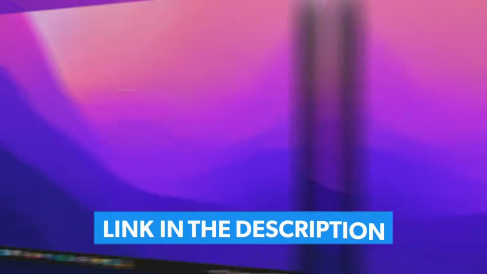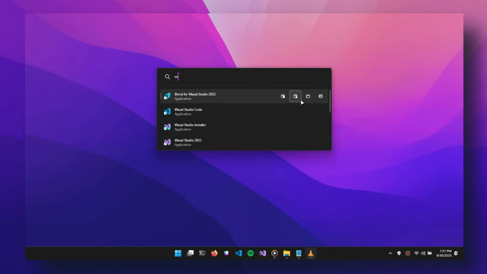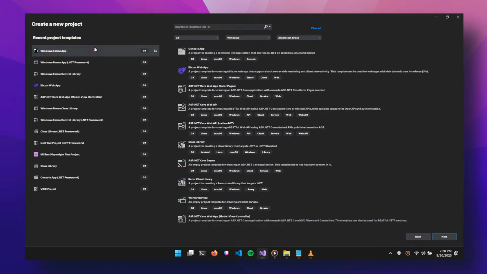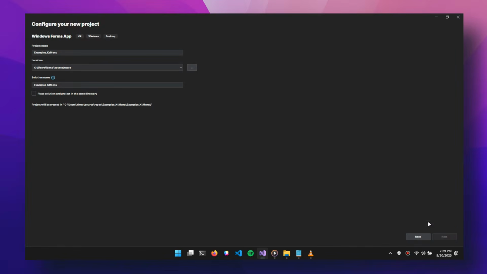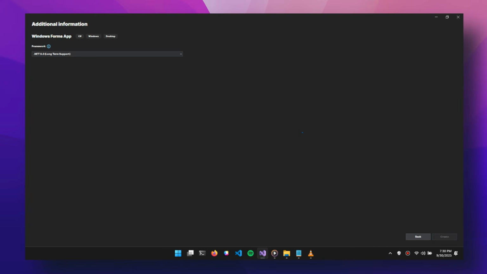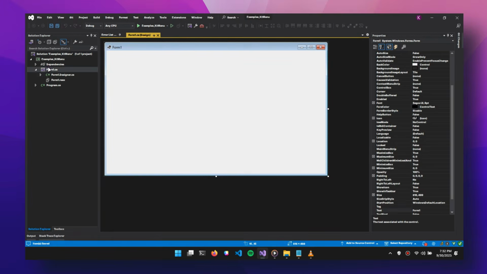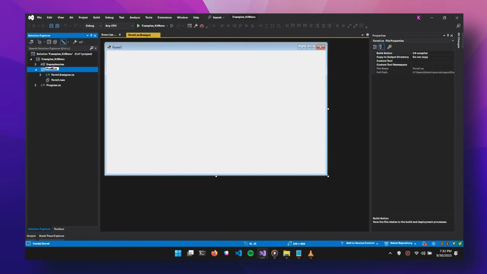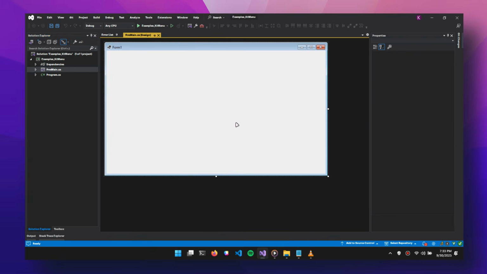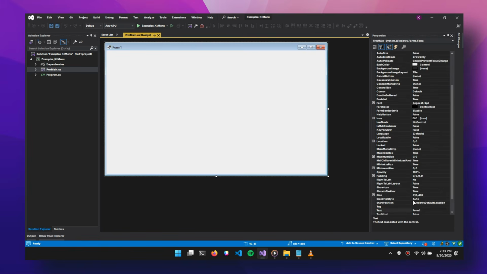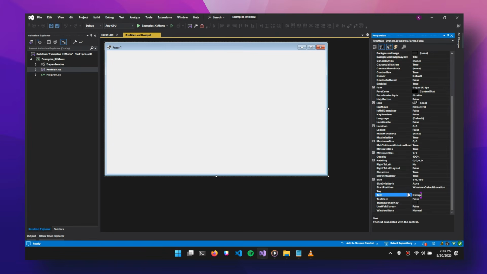Let's start with installation. The kim2.net package goes into the solution folder alongside the .sln file.